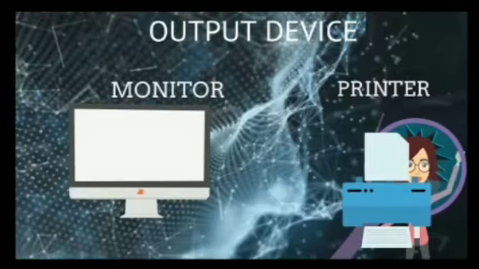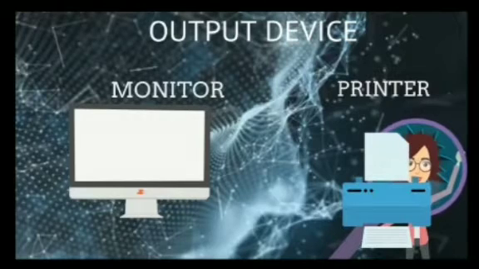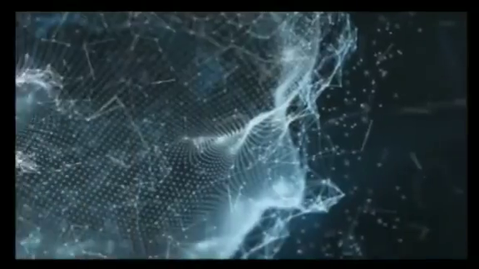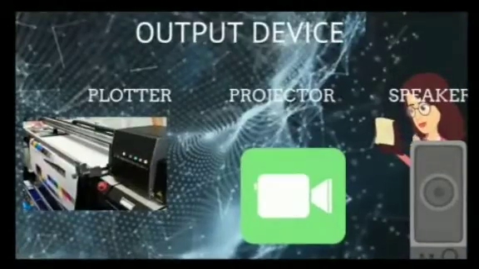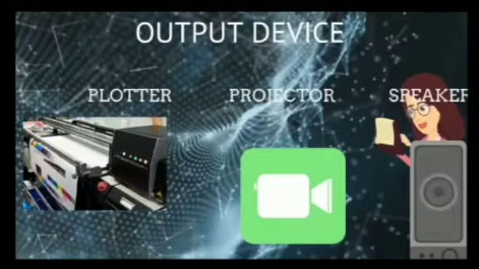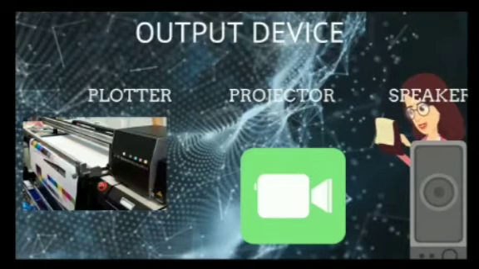The second is printer. Printer is a device that accepts text and graphic output from a computer and transfers the information to paper. And the next is loader. Loader is a graphic printer that uses a pen or pencil to draw image. Loaders differ from printers, in that loaders use continuous lines to create image, while printers use a collection dots.